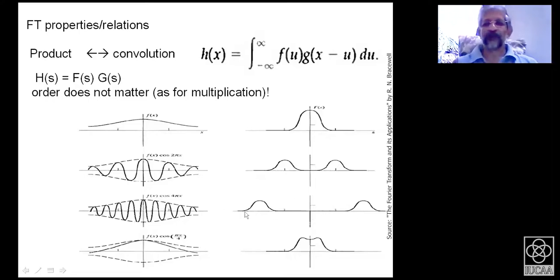As we make this oscillate rapidly, it will amount to more separated delta functions in the Fourier domain. And so you can see the correspondence of these different functions with their corresponding Fourier transforms. When the modulated wave is very slowly varying, with a very long period, it amounts to bringing the delta functions closer to zero. That means a lower frequency wave compared to the envelope scale, and you will find that these features will merge.